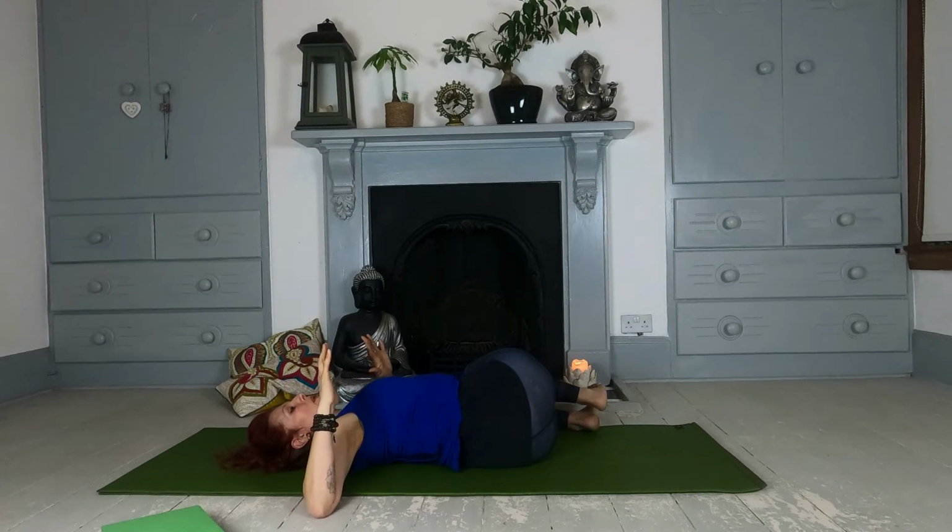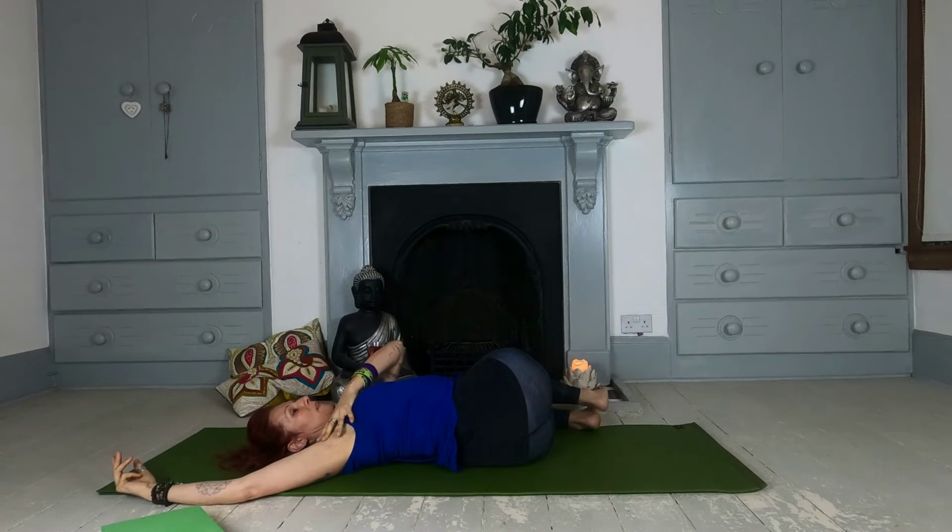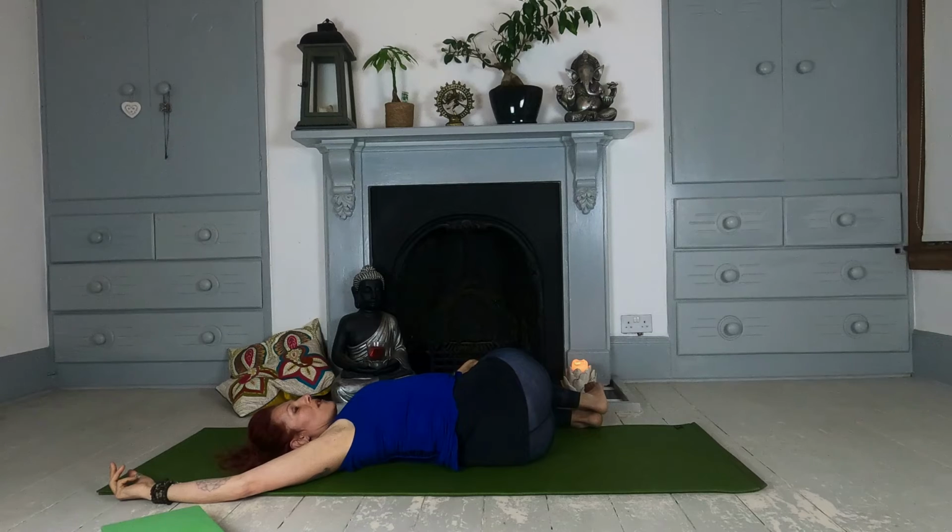Use the elbows to help you shrug your left shoulder blade out from underneath you. Reach your right arm out. Find the best space that you can. You can always use that left hand to gently weight your legs. Use a block underneath your legs or a cushion underneath your legs if you need to.